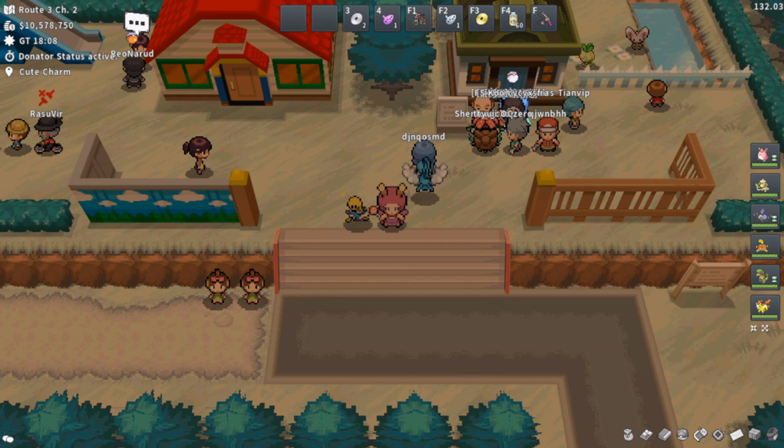Now, if you don't know, egg shunting or egg hunting usually refers to breeding a Pokemon over and over and over again with Dittos or other Pokemon to eventually produce a shiny result, and it is not something you should aim to do or want to do in my opinion.